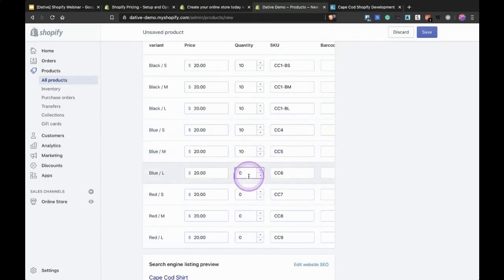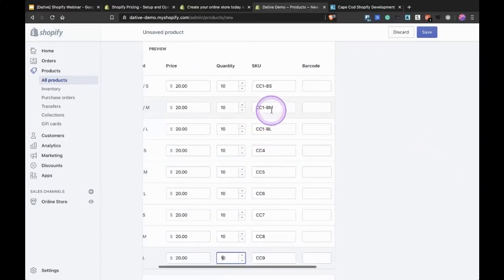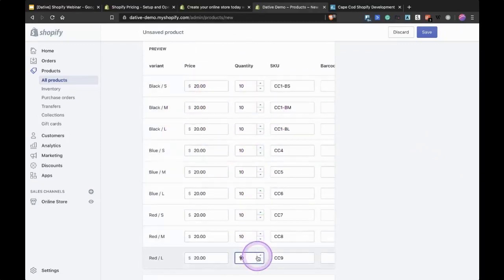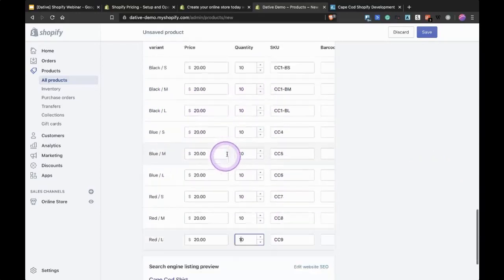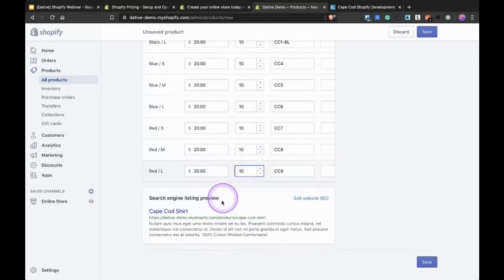Now, I'm going to show you in the next step how you can actually create a spreadsheet to import all your products at once, or a number of products at once. And that'll sort of streamline this setup a little bit. But so I've set this all to inventory. I'm not going to bother changing all the SKUs, but you could change those if you are using SKUs for your products based on the variants you have.